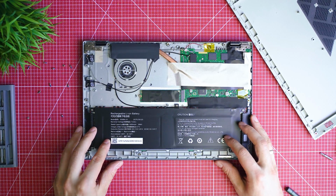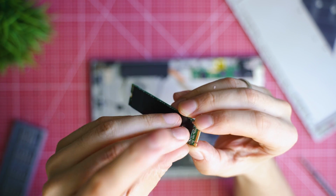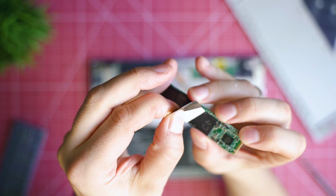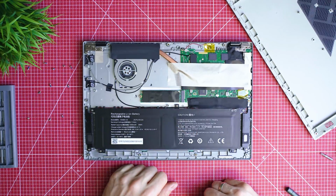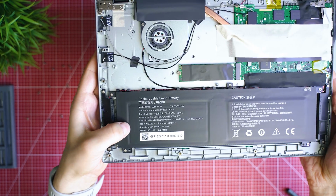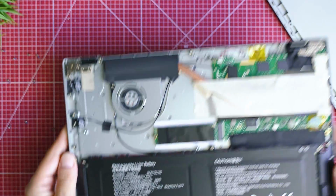The storage inside is a 256GB AirDisk M.2 drive, and I've seen some earlier versions with a NetAC drive inside. Performance of this one is not remarkable, but given the small capacity, there's no need for anything better. If you wonder why no RAM modules are visible, it is because LPDDR is always soldered, meaning that no upgrades are possible in this direction. You can service the fan, potentially replace the battery, but not much more than that, and it's still quite something.